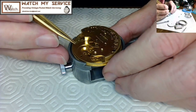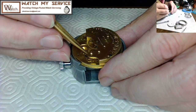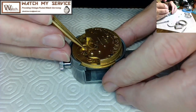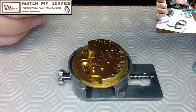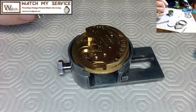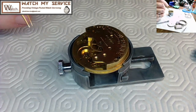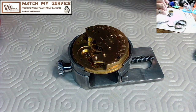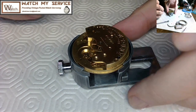I'm putting the pallet fork in, making sure it's seated in the lower pivot hole, then placing the pallet fork bridge on. You can use a toothpick to hold the bridge down while screwing it in — in this case the bridge fit quite easily and didn't float. Some bridges aren't as good and need a piece of pegwood or toothpick just to keep them down, pressing very lightly while you tighten.